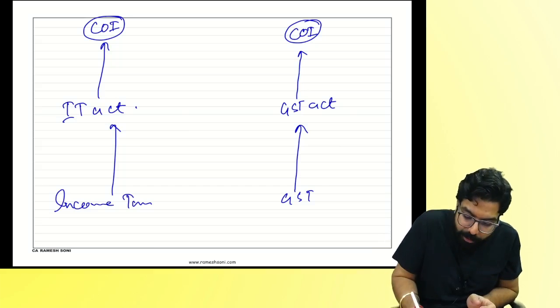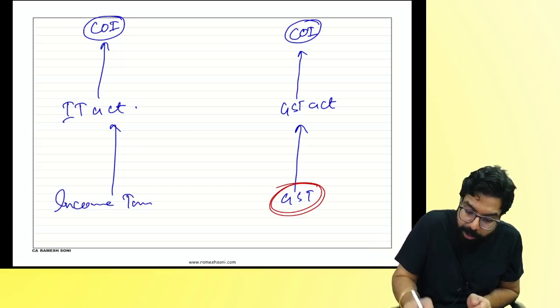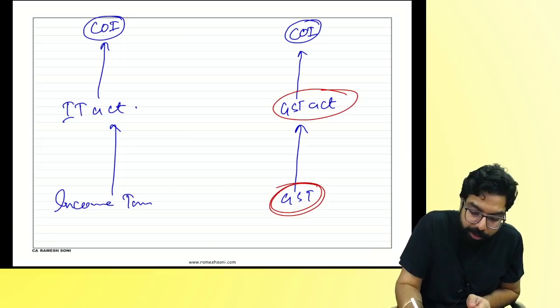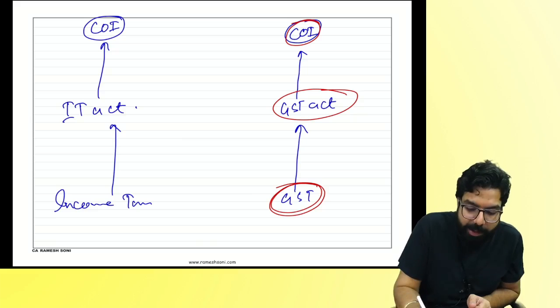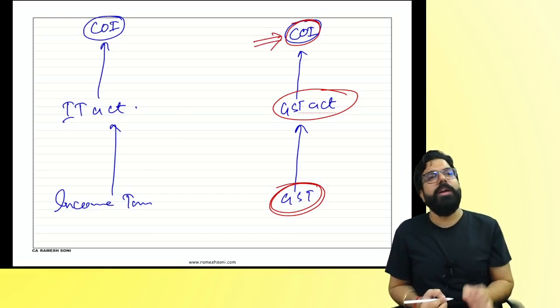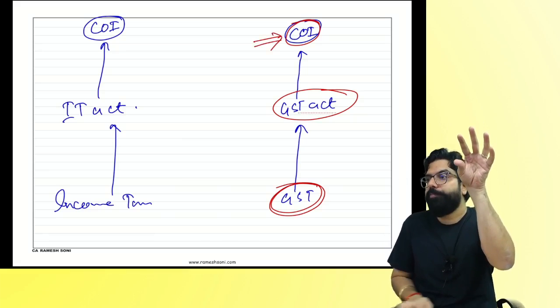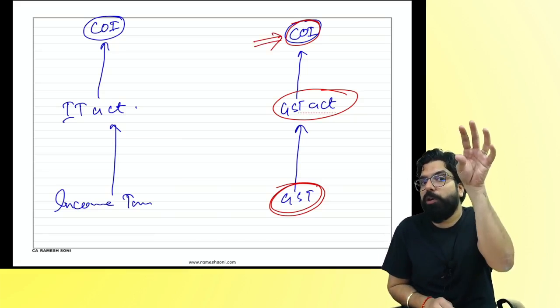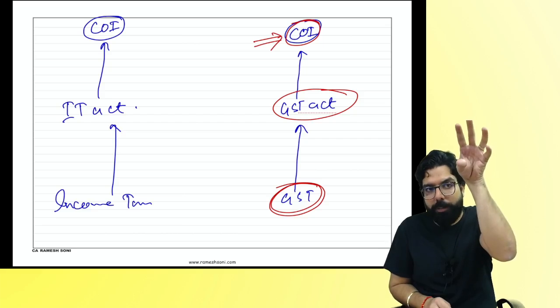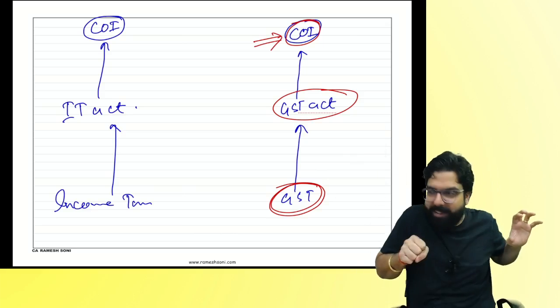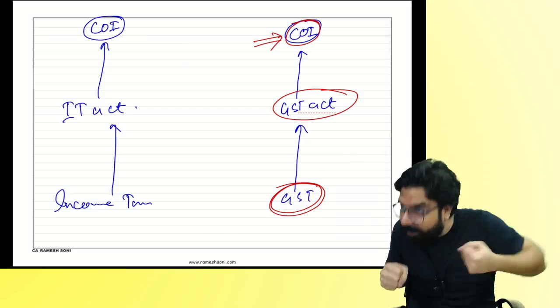And hence, can you charge GST? Because the GST Act can't be made without the Constitution allowing it. And hence, they wanted to amend the Constitution, and in the Constitution they wanted to give the power. People listening? They wanted to give the power to whom? Central government and state government, so that the central government can charge CGST and the state government can charge SGST.